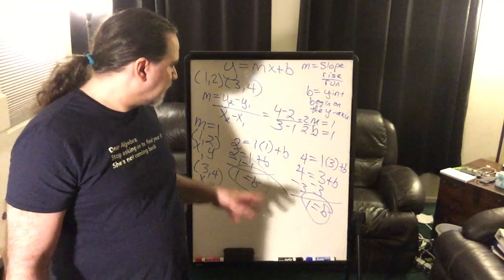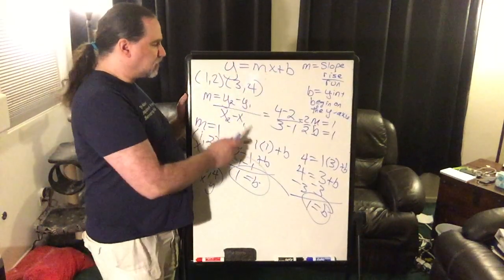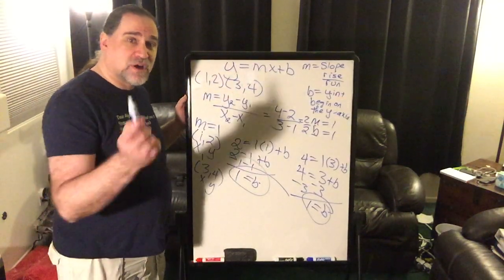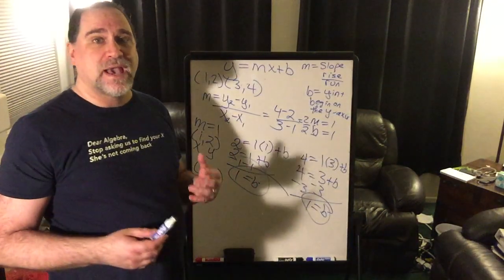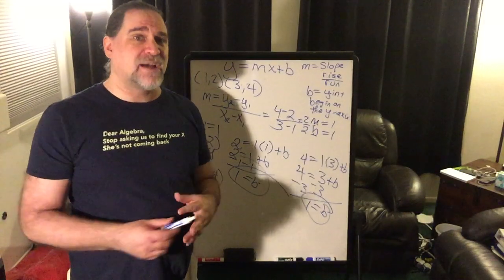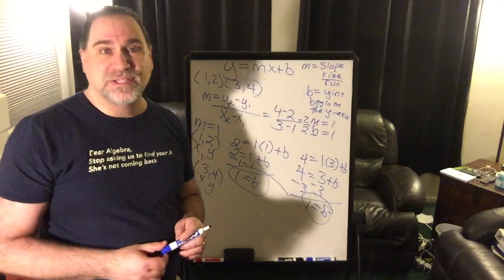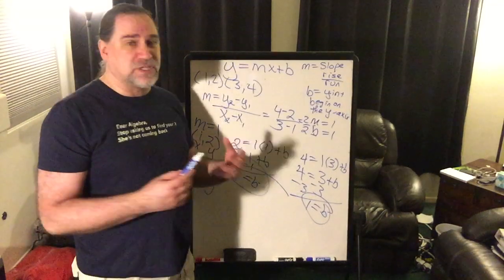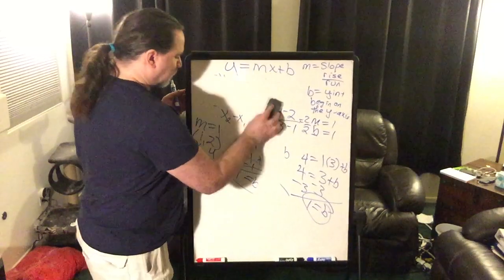So that is how we can write our own equation based on 2 points. We saw how we could do it if we just know the M and the B. And we can do it if we have a graph. Again, graphs have to be a lot more kind to us. Although you could take a graph just as one more little, so I'm going to do one more here.